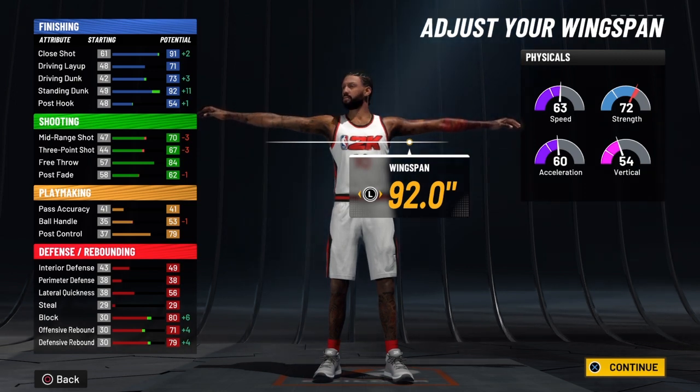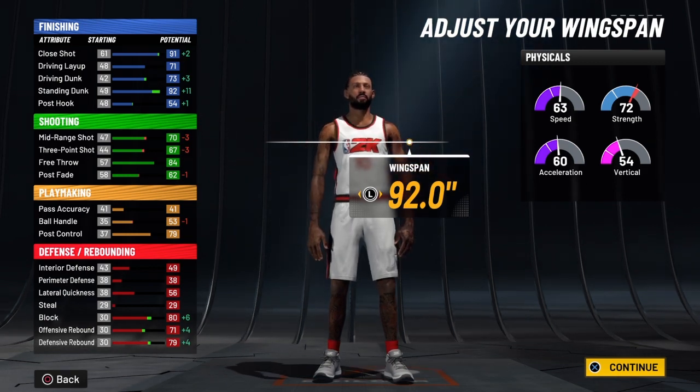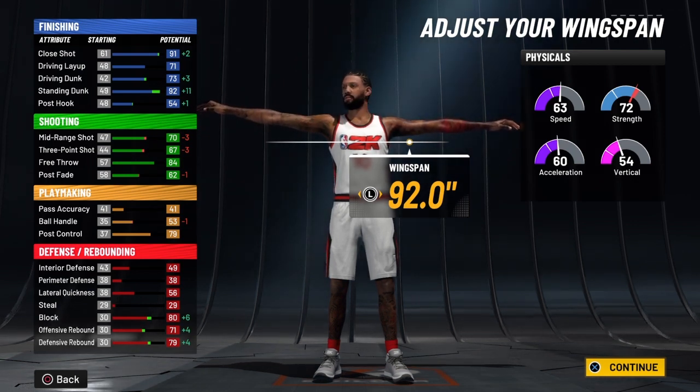Go check it out. Now, you're going to have a post fade of 66 at 99 overall. And when your Unite decides to take over, that will be a 71. Now, you're going to have a pass accuracy of 45 at 99 overall. And when your Unite decides to take over, that will be a 50.